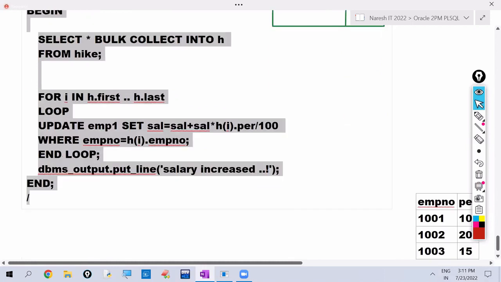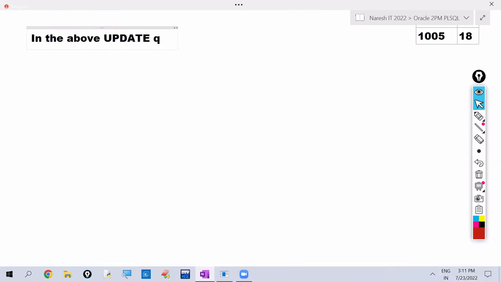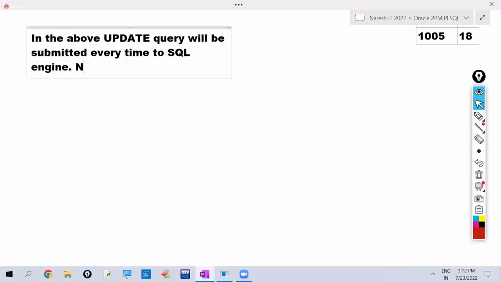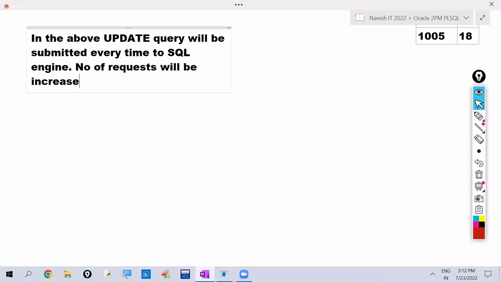So in the above program, the problem is update query will be submitted every time to SQL engine. So number of requests will be increased, so performance will be decreased.